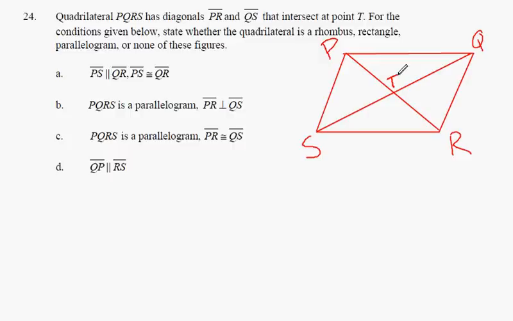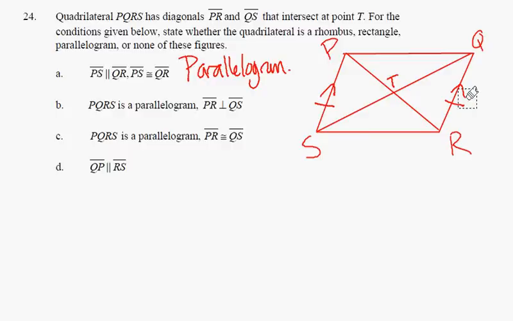All right, we're going to add one by one the information to the diagram to determine if it is a specific kind of quadrilateral, specifically to see if it is a rhombus, a rectangle, or just your plain old parallelogram. First, they tell us that PS and QR are parallel, and PS and QR are congruent. This makes it a parallelogram, because in a parallelogram, at least one pair of opposite sides are congruent and parallel.